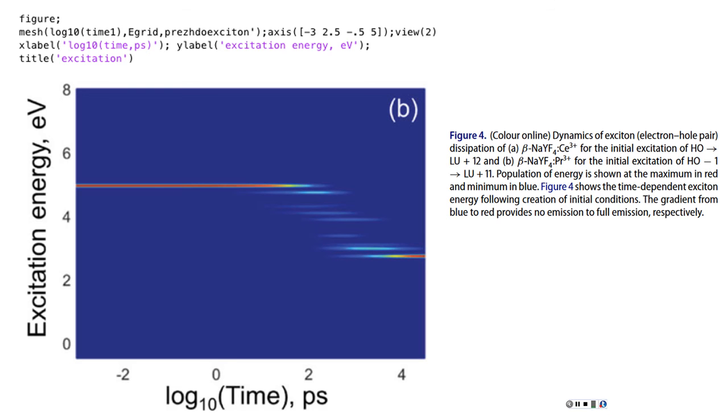So, one thing, what is the lifetime of this thing? I mean, these calculations, it seems like it's too long, isn't it? It has started relaxing after 100 picoseconds, and then went to the HOMO like 10,000 picoseconds. So, is it a real calculation, or for example only? This is the real case. I guess this has a very long lifetime because this is for the lanthanide ions. This is for lanthanide ions in sodium neutral fluoride.